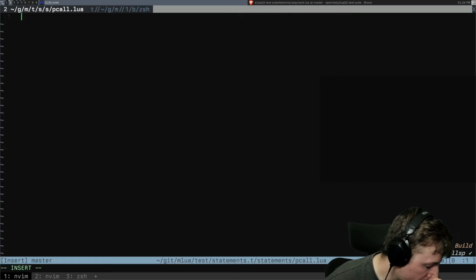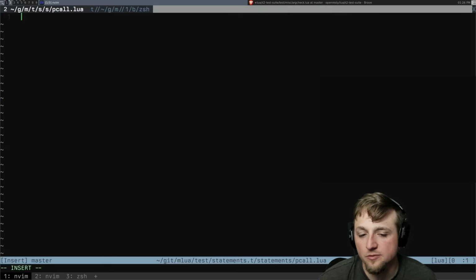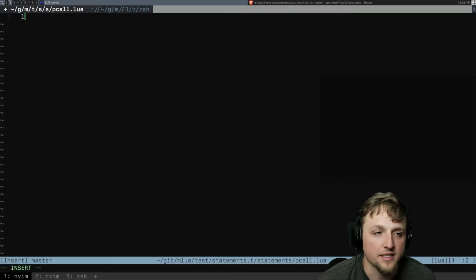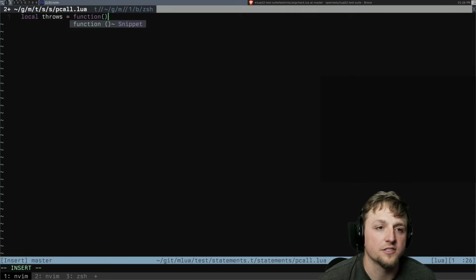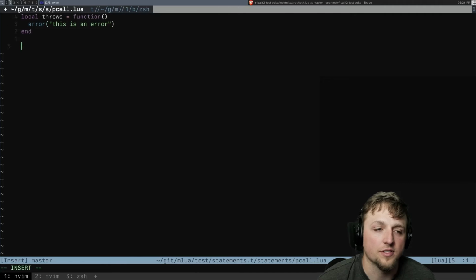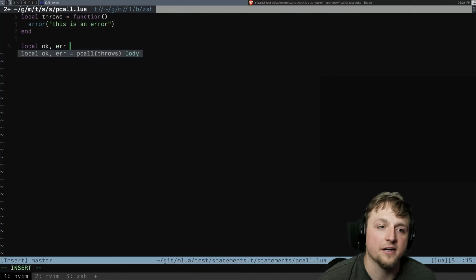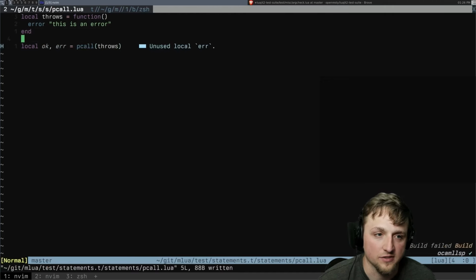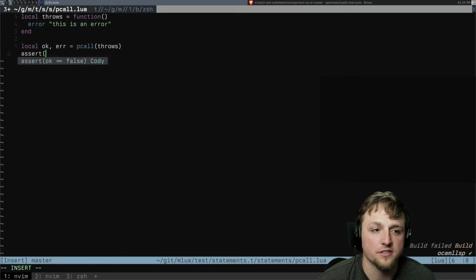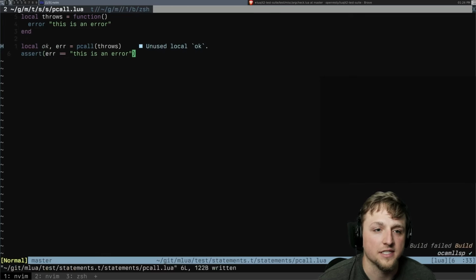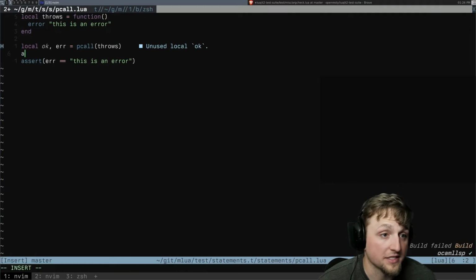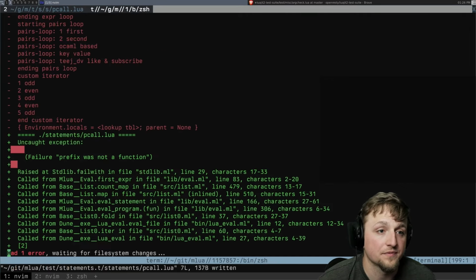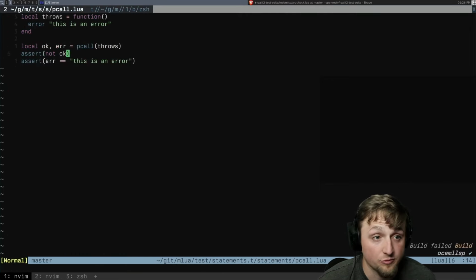The first thing we need is to say local throws is a function, and then we just say error, this is an error. We want local ok, error equals pcall throws. Then we want to assert error equals this is an error, and then assert not ok. And we are now ready. We don't have this yet.